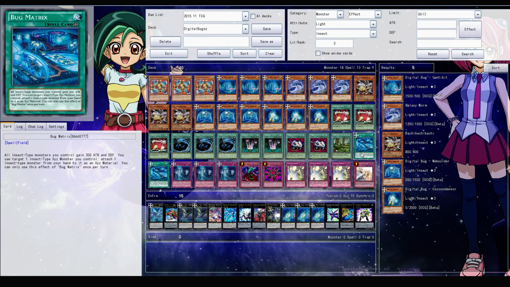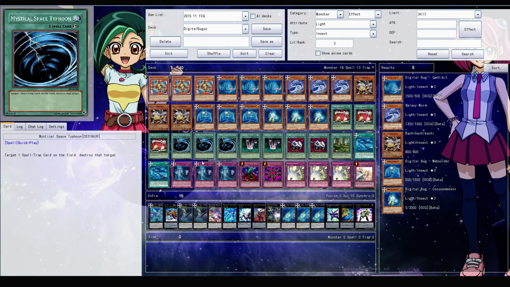Next up, he's playing 2 copies of Bug Matrix. Now, this one really lets you use a lot of your cards really fast. It lets you XYZ on top of XYZ, which we'll get into in just a moment. All insect monsters you control gain 300 attack and defense. You can target 1 insect XYZ monster you control, and attach 1 insect type monster from your hand to it as material. You can only use this effect once per turn. And we'll get into how you can use that card.